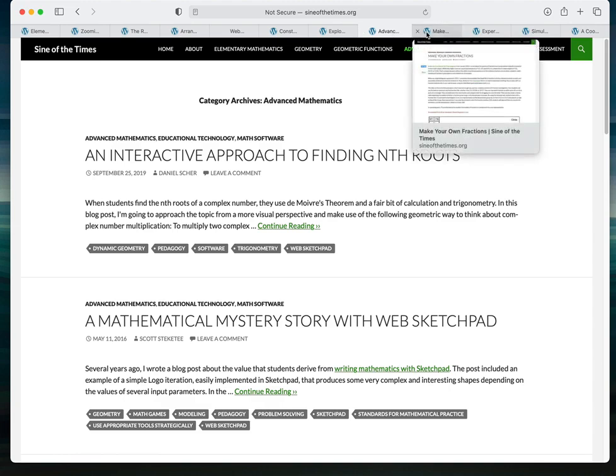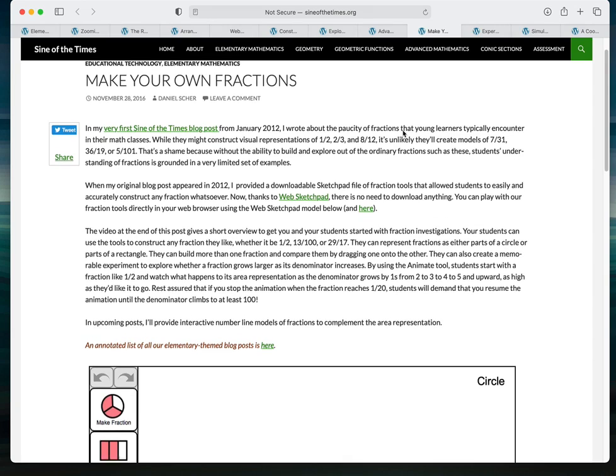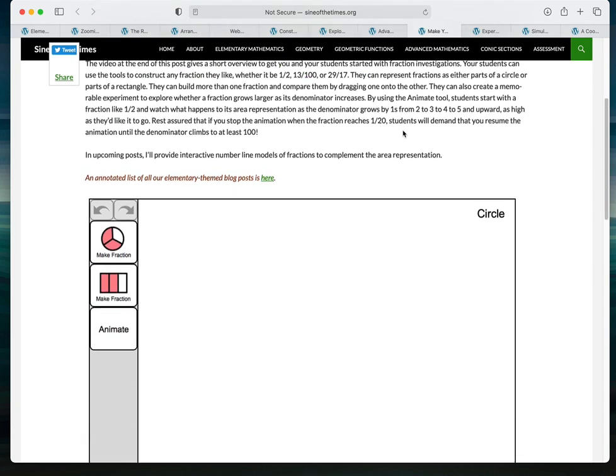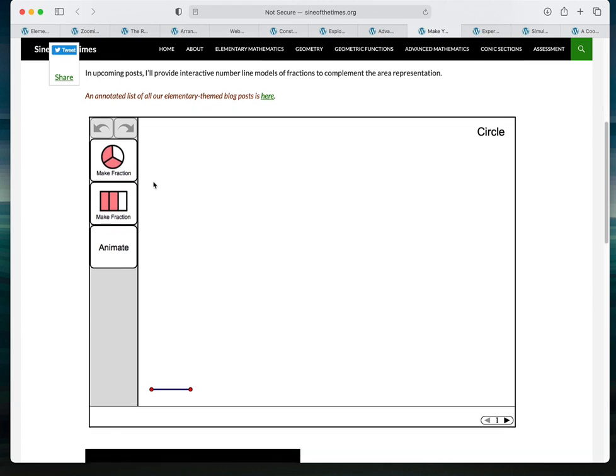Let's see, what am I looking for next? Here we have a fraction tool available to us to be able to see fractions as an area model. So let's say I'd like to use the circle model to represent a fraction. So I'll tap on this circle, and I see a preview of the fraction that I'm about to create, which is 1/2. My numerator is glowing, so I'm just going to click to accept that value of 1.